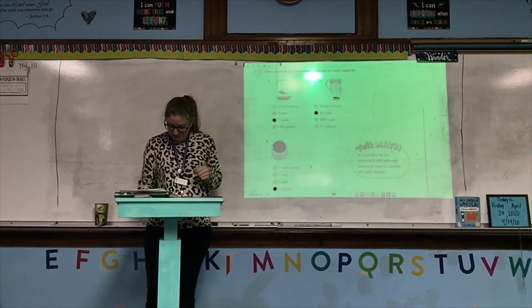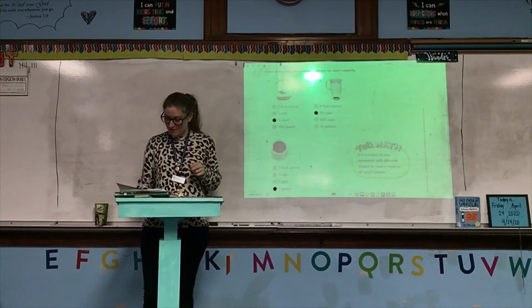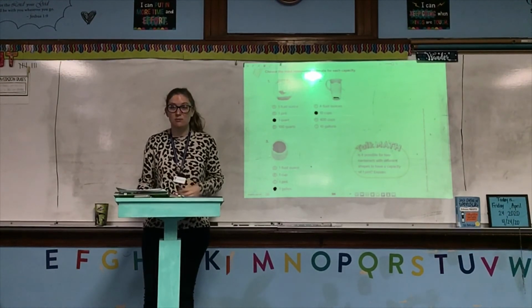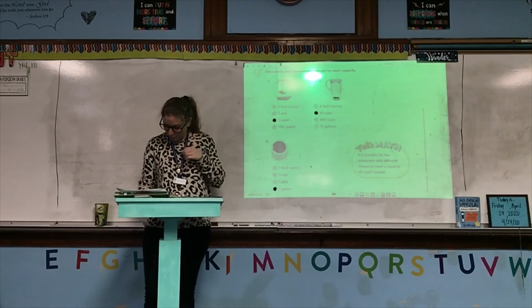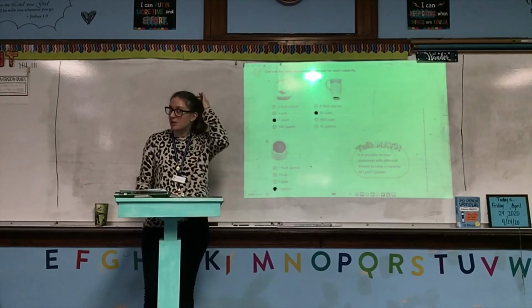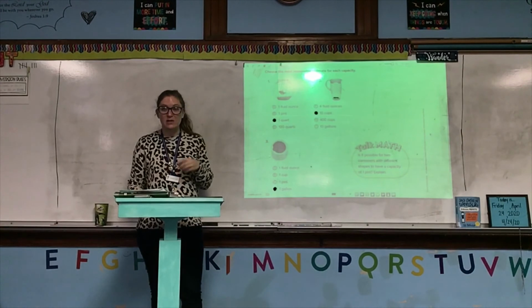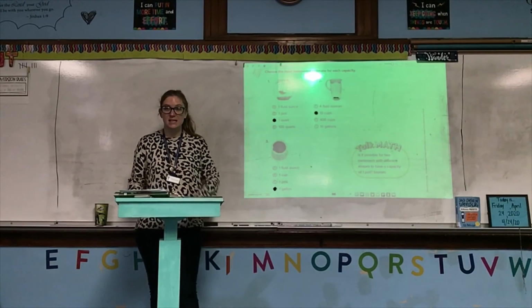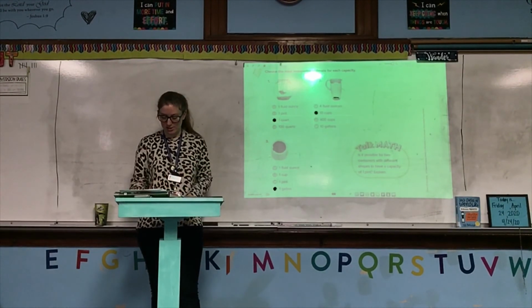Then on number 13, you're choosing which one is best. Number 14 and 15, you are using this chart to answer these questions. You do need to explain, so you need to use words to tell what you did. Don't forget to show work. You will probably have to do some operations, like you may have to do some multiplication or something like that. These are really, you're going to have to really think. 16 through 18 are critical thinking and reasoning, so you need to use what you learned today along with what you already learned to answer these questions.